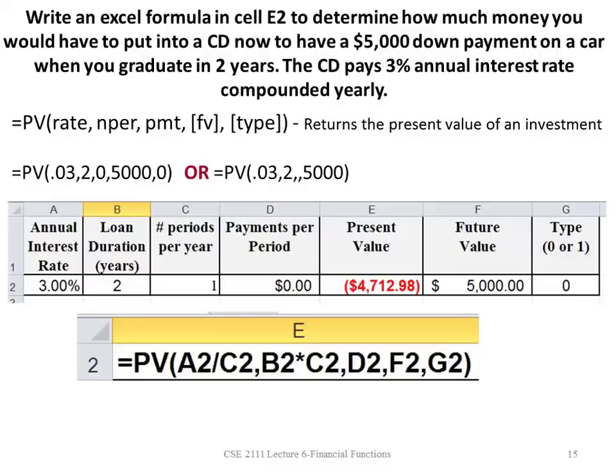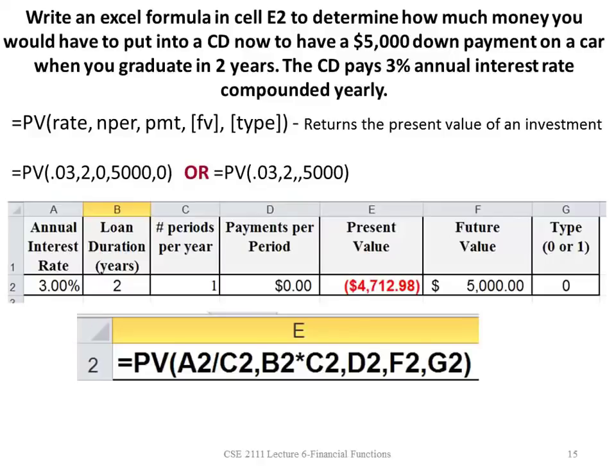So we're going to use the present value. The interest rate is 3%. We always divide the interest rate by the number of compounding periods, which in this case is 1, so I didn't put it there. The NPER, the number of periods, is 2 years, and it should always be multiplied by the number of compounding periods, but that's a 1, so I didn't put it there. The payment, we're not putting anything else into that CD, so it's 0. $5,000 is the future value, what we want to obtain at the end, and then the type is 0. Notice I have the other example with the placeholders and the zeros gone.